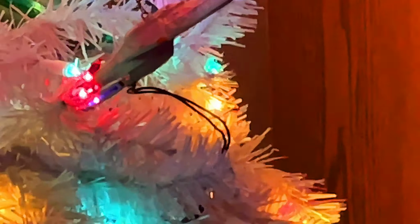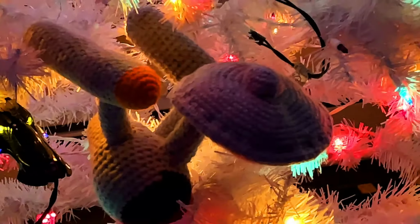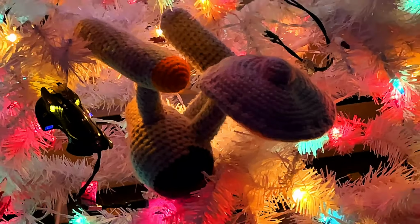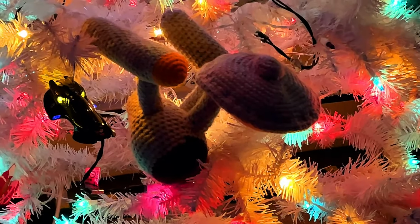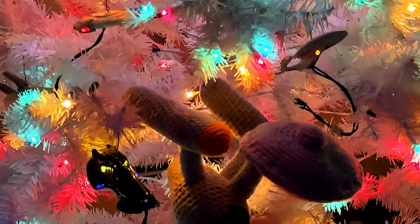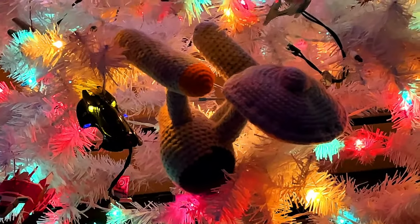That's also from the Star Trek reboot. Let's see. What do we have over there? We got the, is that the USS Voyager? We have the Borg Cube with the Enterprise NCC-1701-A. And we have the Enterprise NCC-1701-E. And then we come down and we see our little buddy, the crocheted USS Enterprise NCC-1701. Of course, next year he'll be in a different spot. What I'm going to do is I'm going to put him on first. And if there are any gaps, like over there, it'll be perfect. So, yeah, he'll go on first, and then I'll do the ornaments around him.